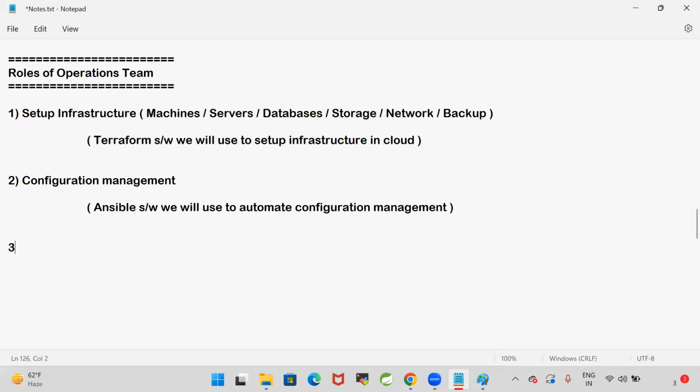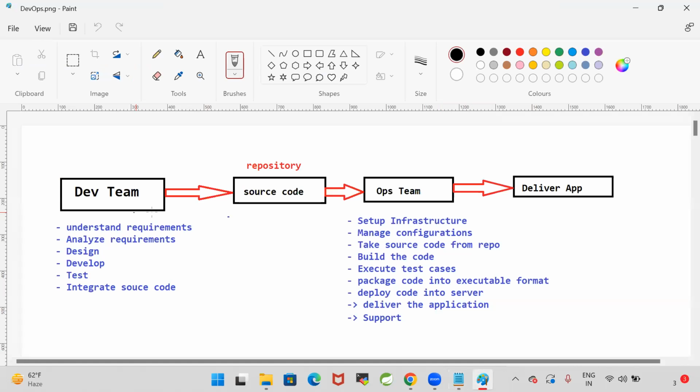And as a DevOps engineer, we are responsible for source code repository creation and source code repository management. Now, what is a source code repository, guys? Multiple developers will be available in the project.